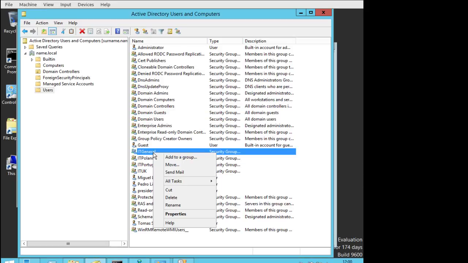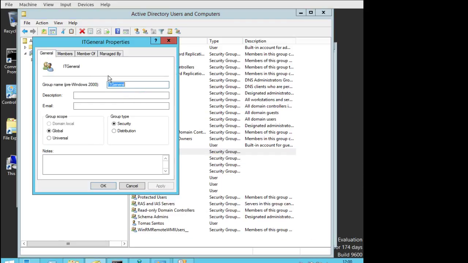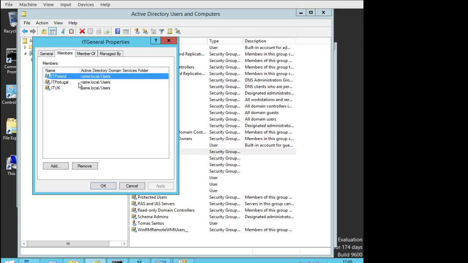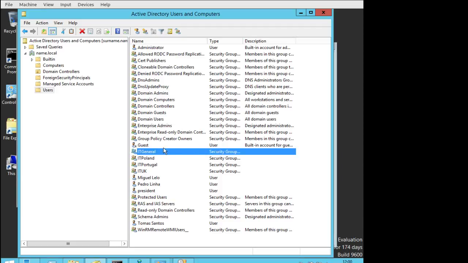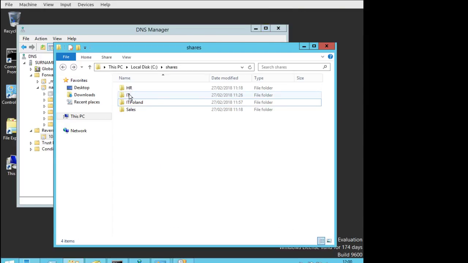So right now, IT General is the head of the groups. It has no users but groups, and inside of those groups are users. So when you give permissions to a specific folder, for instance this IT, it should be renamed. I'm going to rename it IT World.